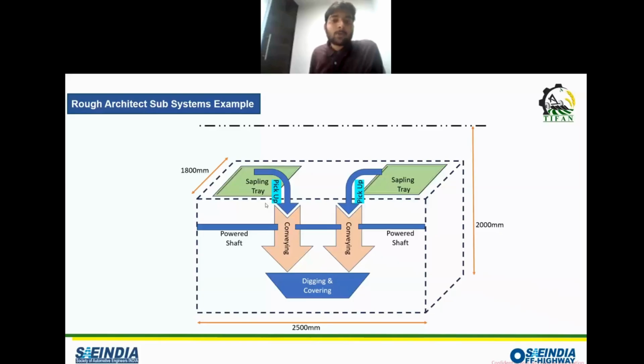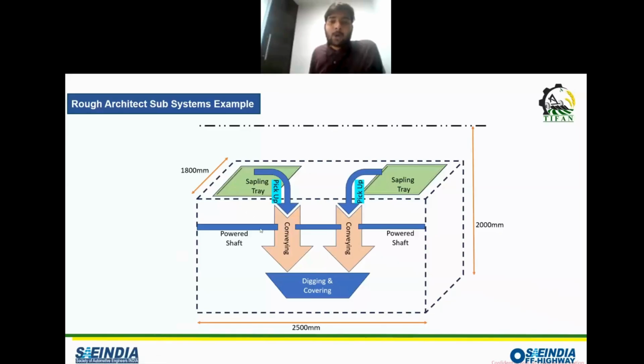And for the entire operation we will have some powered shaft which may be attached to the ground wheel, or there may be an electrical operation where motors are provided along with the battery, so that is also some kind of subsystem which can be provided on the machine. This is just to give the rough idea of how we need to understand the envelope, and then how we need to place our components, and based on that we will decide our equipment, and based on that we will decide our machine. So this is specific to the ground wheel.